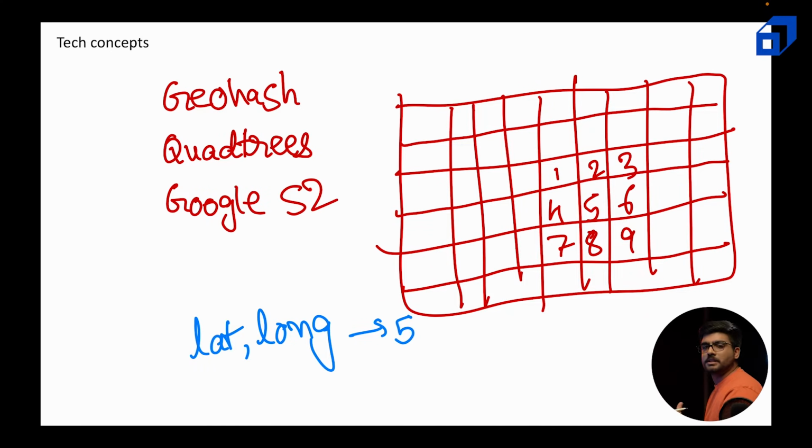This is the responsibility of the map service: given this latitude and longitude, let me know what chunk the user belongs to. This user can be both rider and driver. So when we put the latitude and longitude into the map service, it tells us that this particular user belongs to chunk 5, and then, based on the user's location, it will create a radius around it. It can be a 2-kilometer radius, which will have a 4-kilometer diameter, or any particular radius.